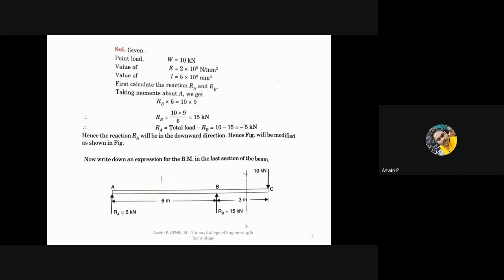When we are having overhanging beam, we need to go for this method. So I am taking distance from A to X. Here I have given a line in blue color. This line is X bar X. So distance between A and X bar X will be small letter x. Okay, this direction. So we can write the bending moment equation.